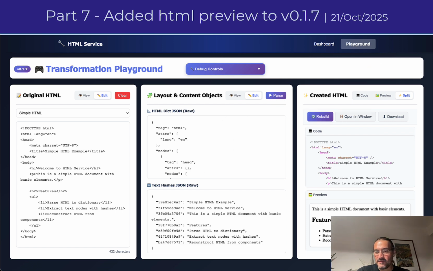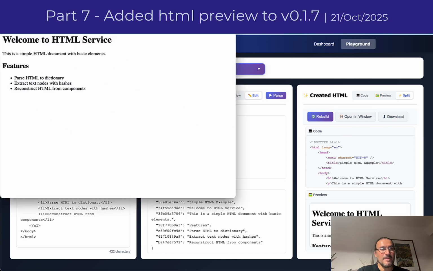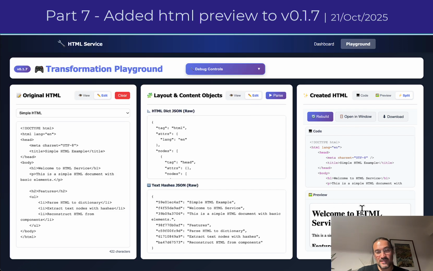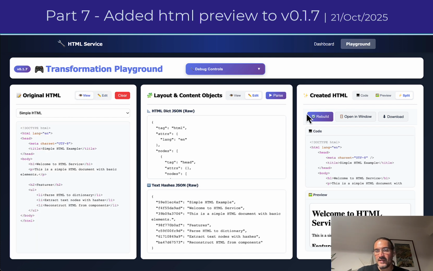So the thing that is quite cool about this view now is you can basically start to see a bit more complex HTML. I really like this feature. You get a little open up. This is actually using an iframe, which is a very important thing for a lot of the stuff I'm doing here. And that worked pretty well.